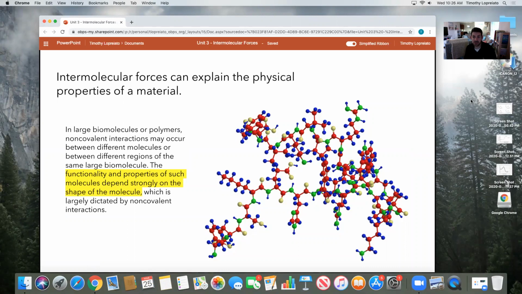But for the most part, we know solids and liquids, because the molecules are close to each other, have definite volumes. With gases, the molecules are not close to each other. They can spread out to indefinite volumes. Solids, we know, have a definite shape because of how close they are, and they're not able to really move apart, whereas liquids have an indefinite shape because they can slide past each other.